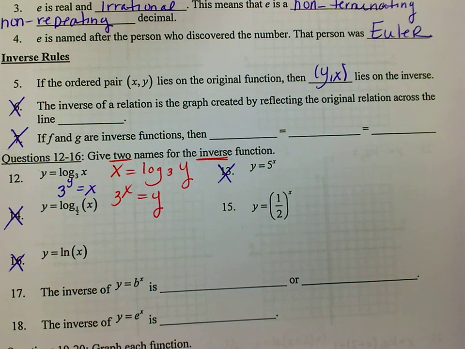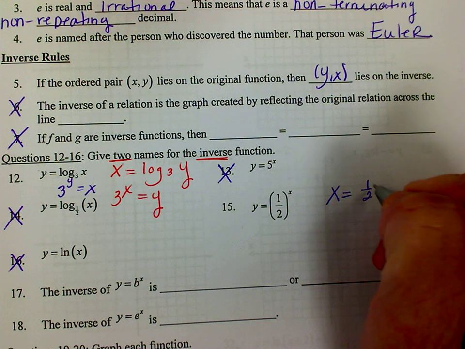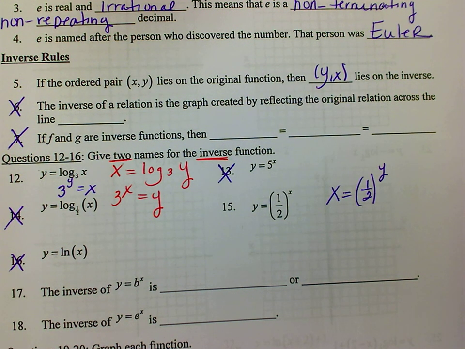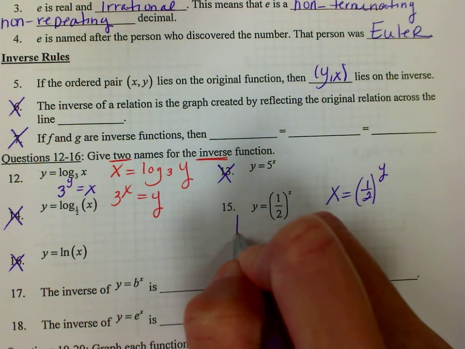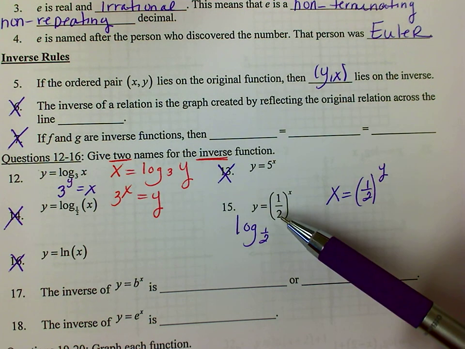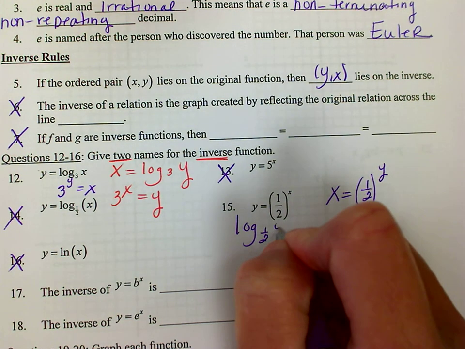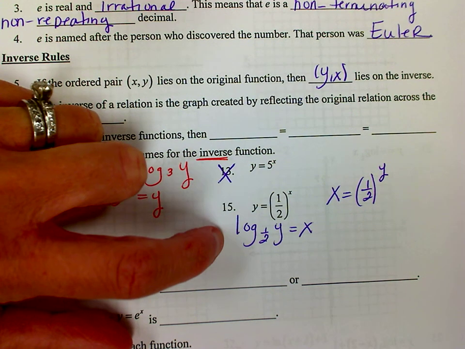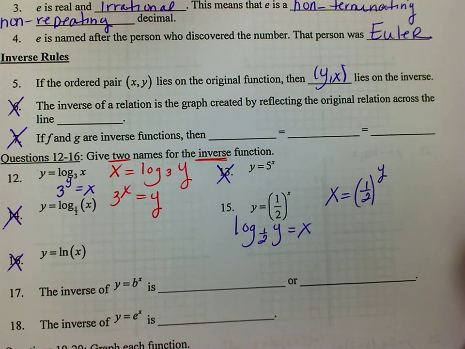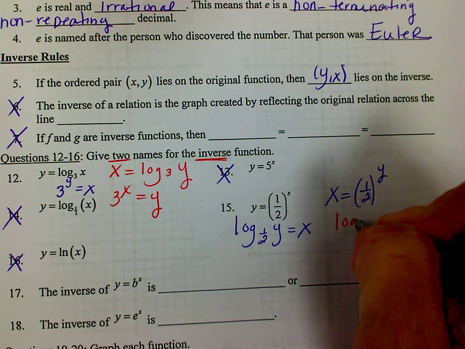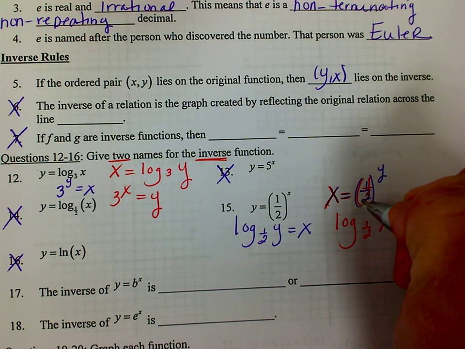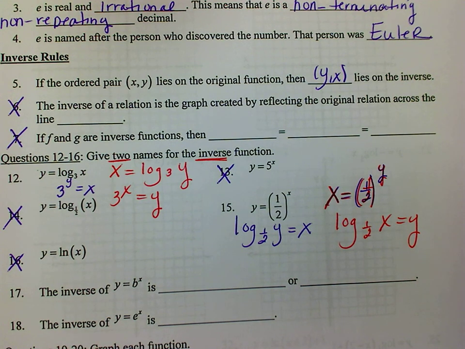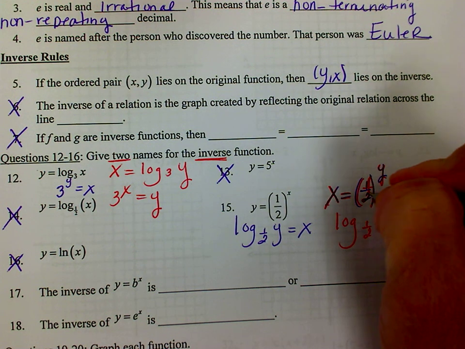Okay, let's move down to 15. So what I need to do first is write down one of the inverses just by switching x and y. So x equals 1/2 to the y power. The other one has to be in log form. So let's go back to this one. I want to make the equivalent of this but in log form. So I have log base 1/2, and since 1/2 has the x with it up here, it's going to have the y with it down here. So these two things mean the same thing. Now I'm going to write the inverse of this one. I'm just going to switch x and y around. So now I have my two inverses. Okay, so that's 12 and 15, writing the inverses.